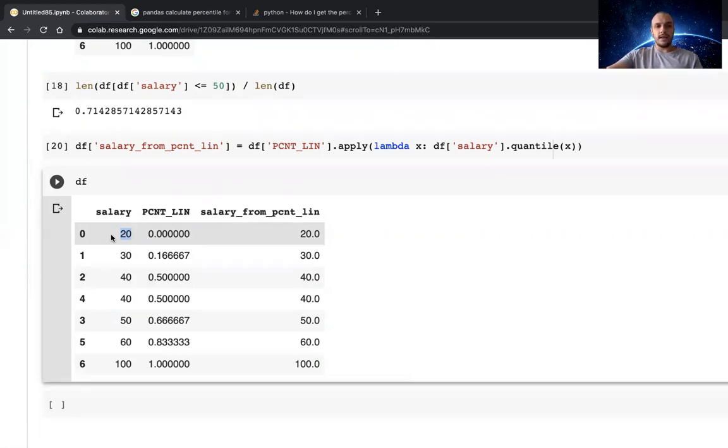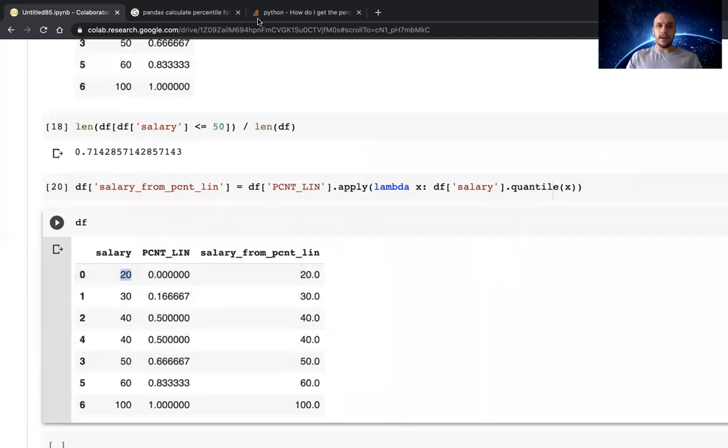To get a percentile from a score, you use some function, and to convert the percentile or quantile back to score, you use the inversion of this function. And here we have this inversion, and it works.